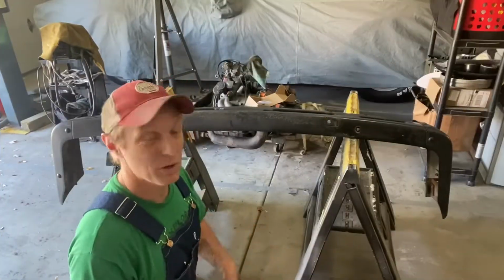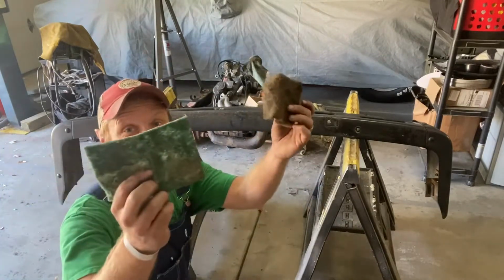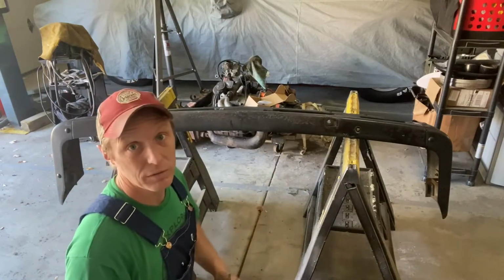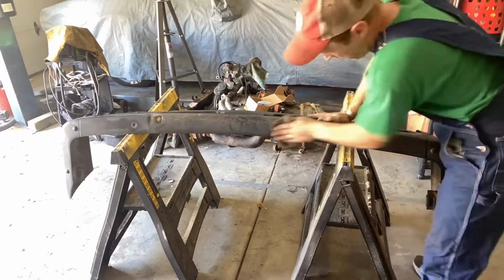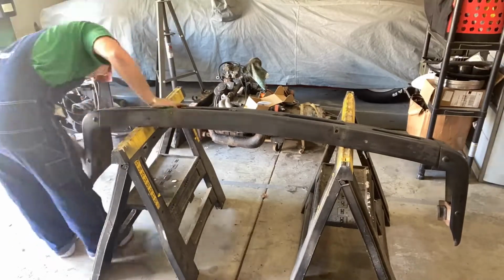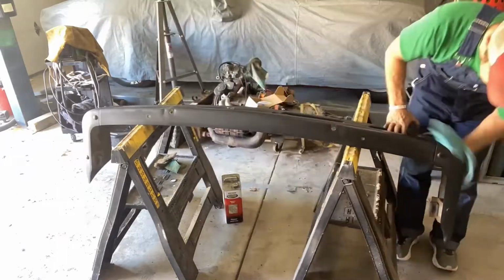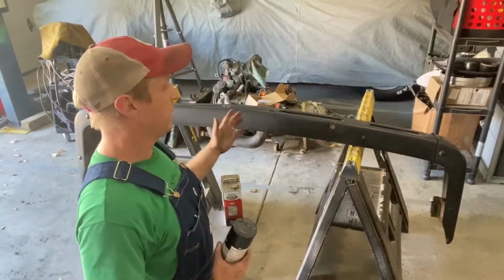I'm not going to do anything too drastic, not like a grinding wheel or anything like that. It's okay, not great. So we're just going with a couple different Scotch-Brites, just enough to scuff it and put a fresh coat of shiny black paint on it. Scuffed up and wiped down with acetone.